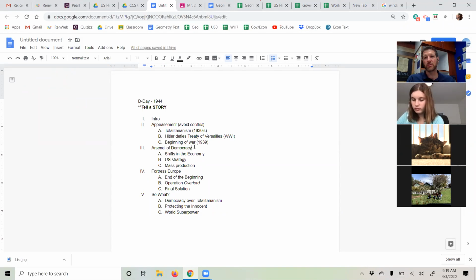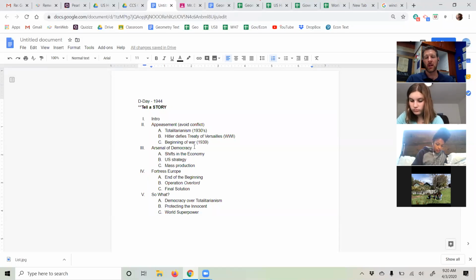In many ways, the German troops were better trained than American troops. They had more experience. Their technology, their weapons were superior in a lot of ways to American technology, but America was just able to make a huge amount of it. And so that's the story of the second paragraph.